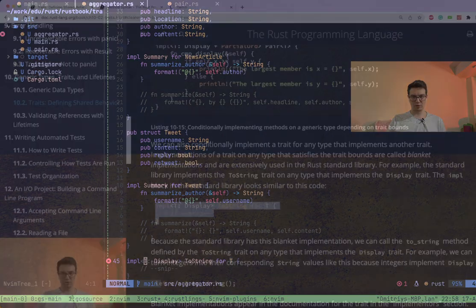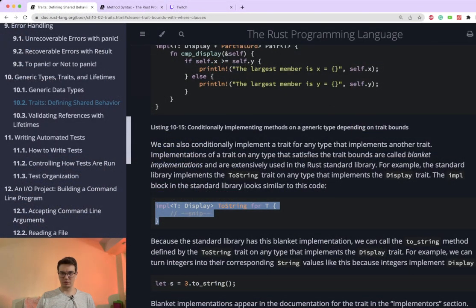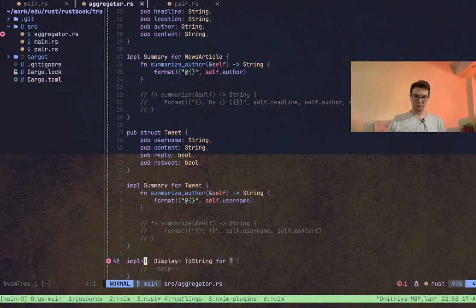So this is not working, because we don't have ToString, I guess.